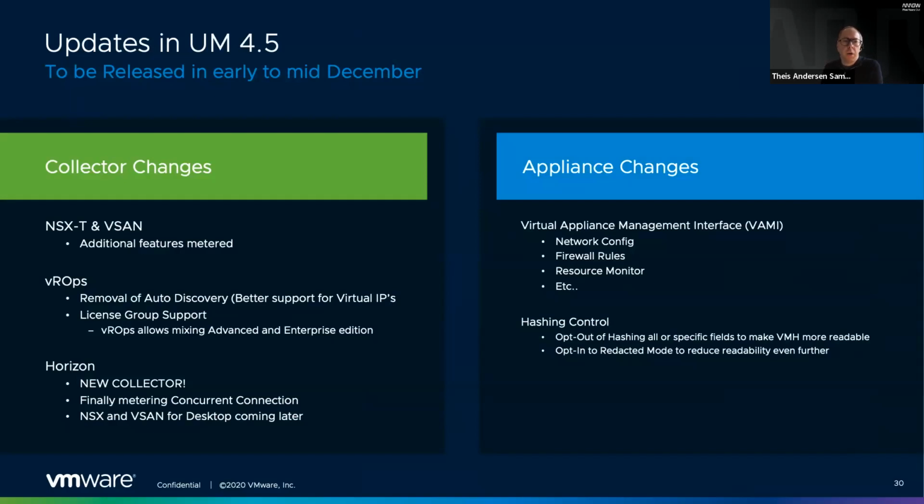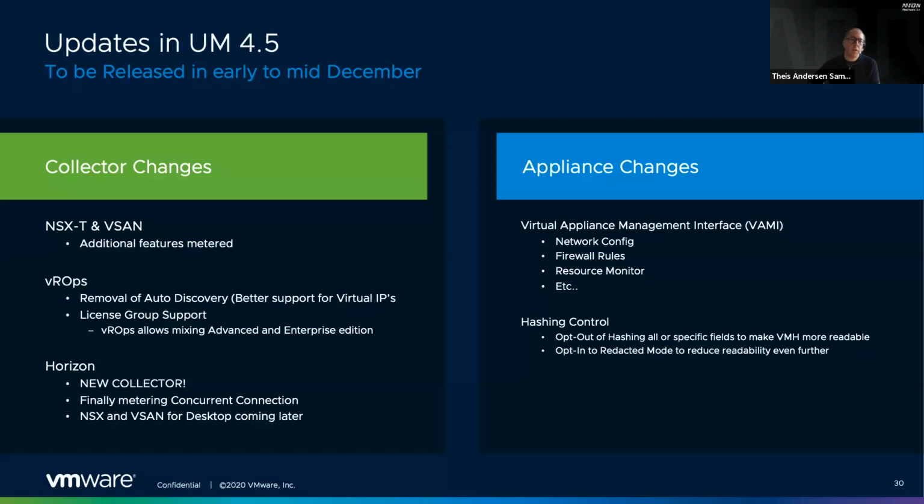Operations, now you can actually, so that's the removable auto discovery, so that you can do some better configurations in there, but also some group support. So you can now bundle groups with different editions of vROps. So this is a really, really nice feature, as you may not want a full environment to be covered by the enterprise version. So if you have one customer that would require the enterprise version, but the rest is just on advanced, then you can do that with the license group support that is being added.